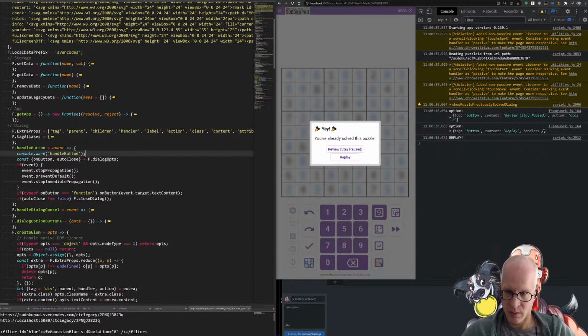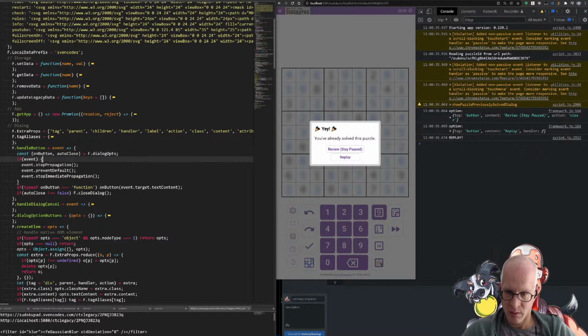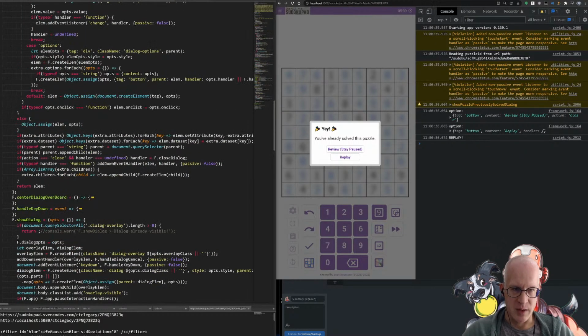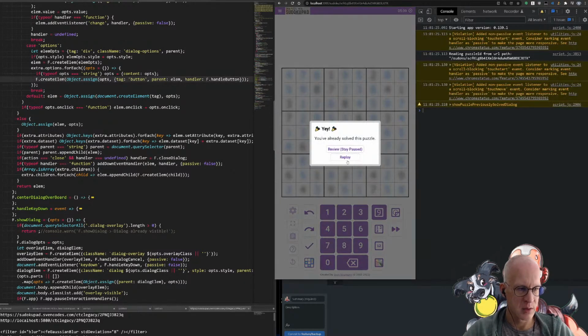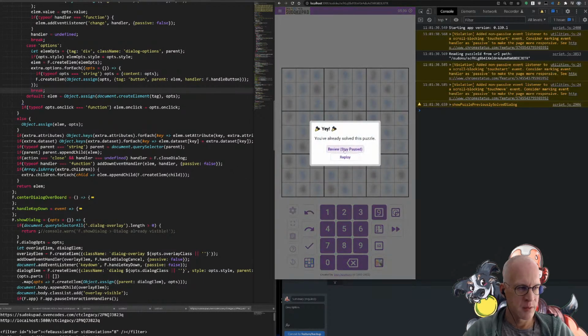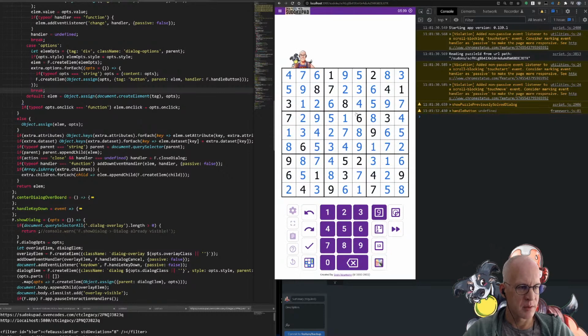Right. And we go all the way down here. And we'll check on button. Now, basically what I want to see is if I can, instead of doing this here, because it obviously is managing the actions accordingly. Handle button undefined. Review, stay paused, handle button.